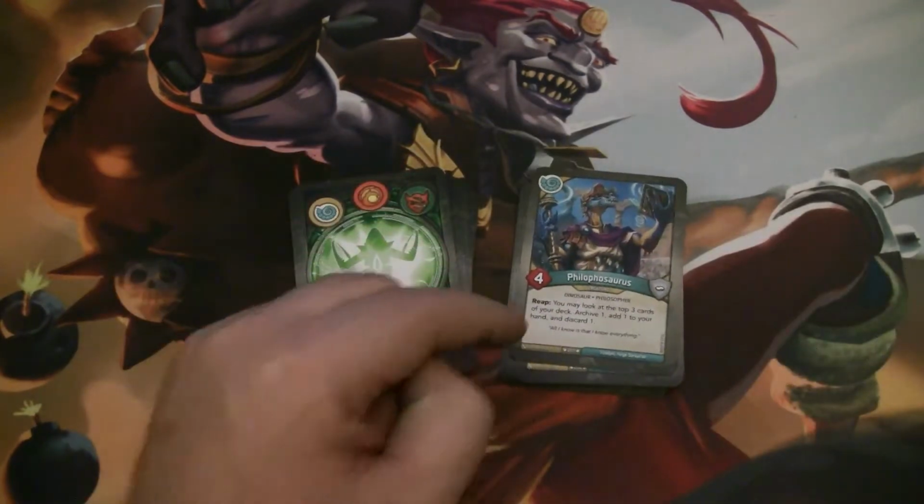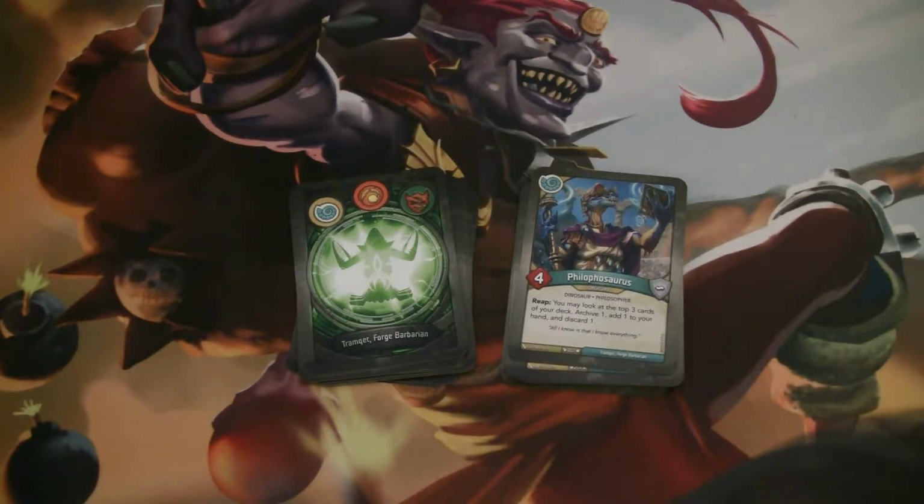Philophosaurus is a 4-power dinosaur and philosopher. Its reap effect is you may look at the top 3 cards of your deck, archive 1, add 1 to your hand, and discard 1. That is strong. Yep.